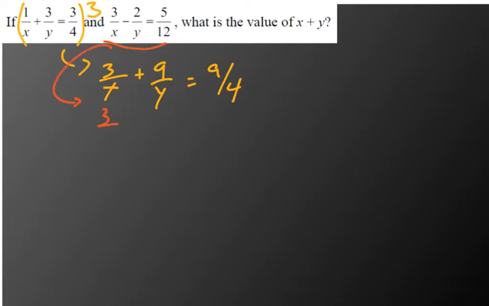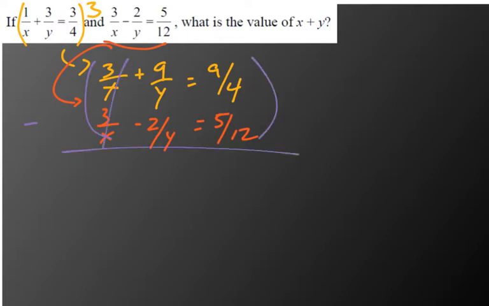I'm going to multiply this equation by 3, because then I'm going to have 3 over x plus 9 over y equals 9 over 4. And then if I take the other one and put it down below, you can see that I've got that nice setup for elimination. So I would just subtract these two. You kill off the x term, right? Then 9 over y minus -2 over y, you add the tops, and you do have common denominators, so you'll get 11 over y. And then 9 fourths minus 5 twelfths, you don't have common denominators, so you need to multiply this by 3 to be able to subtract those fractions. 27 over 12 minus 5 over 12 is going to give you 22 over 12.